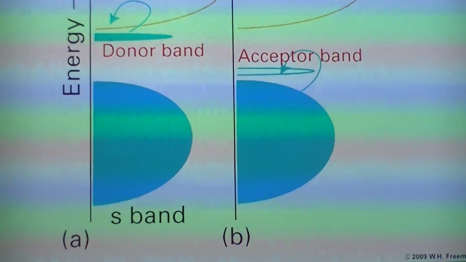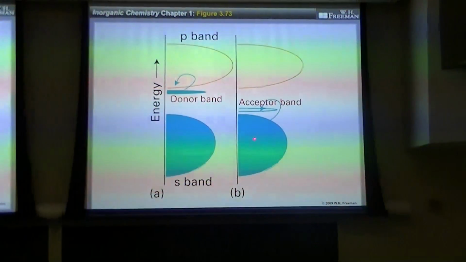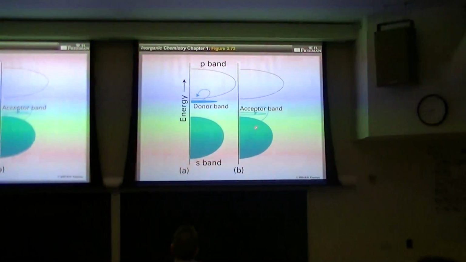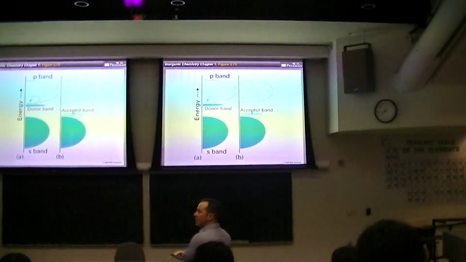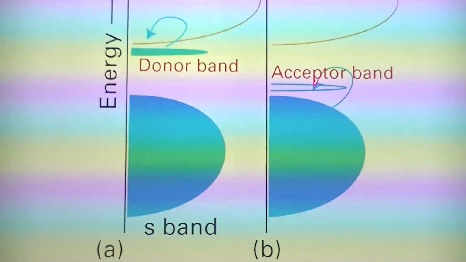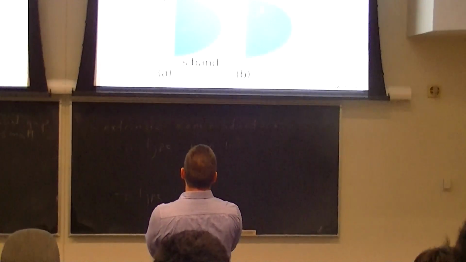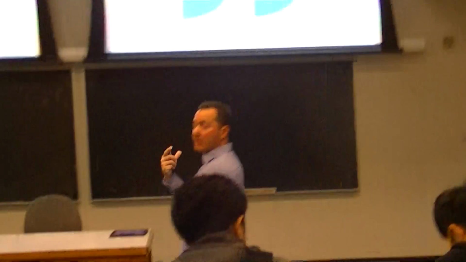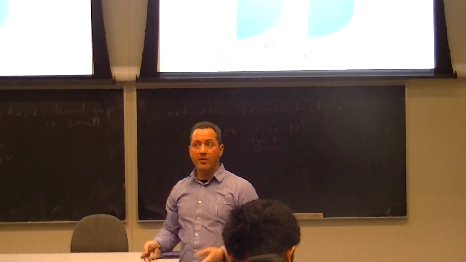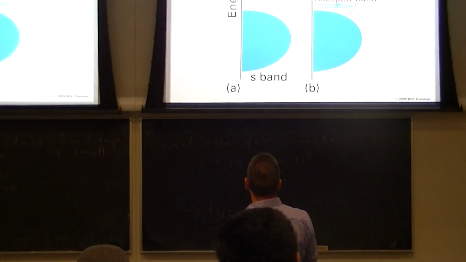It's going to be empty because it has one less electron. So now you have an empty band next to the valence band, and then it is easy to promote electrons into that empty band. These electrons are mobile, and you will produce holes here that can be occupied by the other electrons in the band, making the material conductive. So that's the P-type semiconductor, versus the N-type.